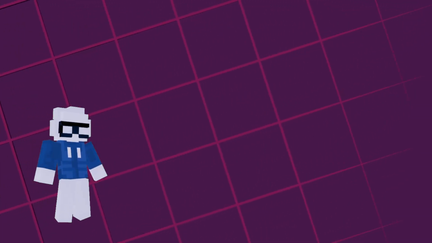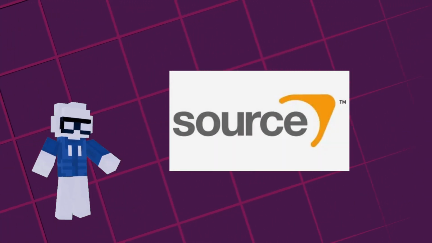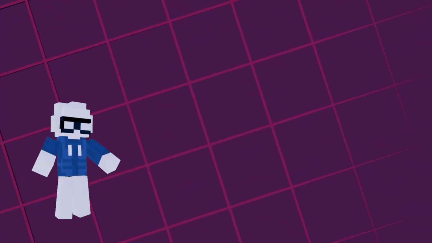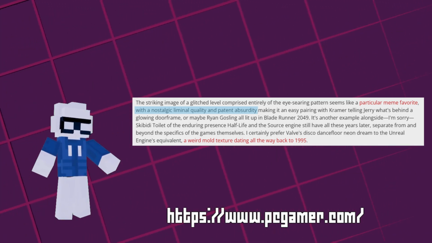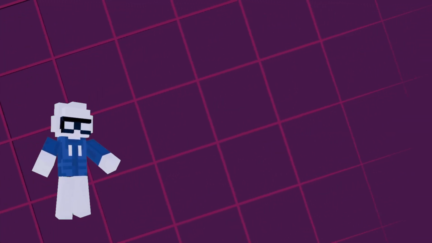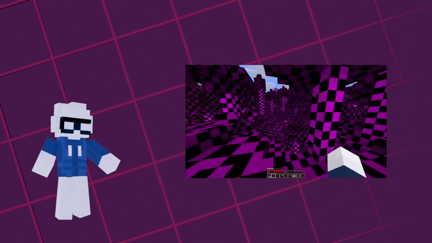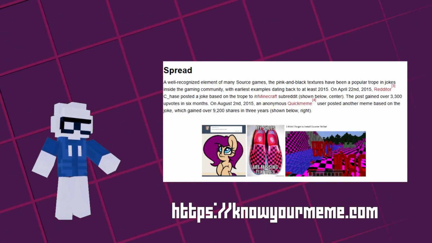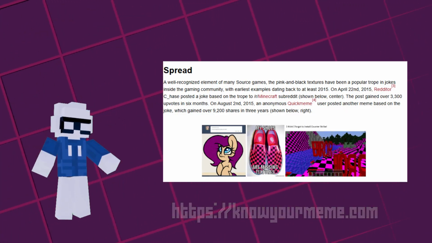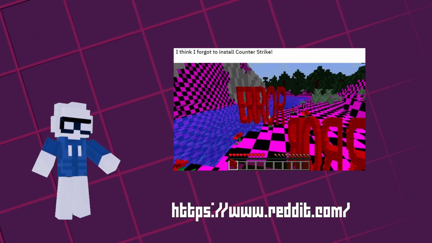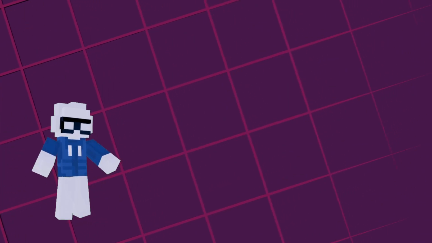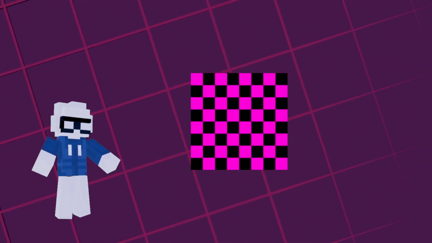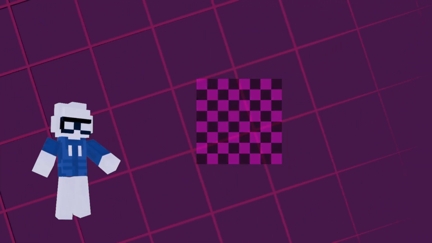Originating in Source Engine, a 3D game engine created by Valve in 2004, the pattern itself became synonymous with transparency and zero opacity. It eventually got a life of its own in the internet zeitgeist, being referred to by other game engines and even outside of games, becoming synonymous with digitally corrupted files and appearing in memes, even to the point of being a meta aspect used to symbolize code degrading, just like in this video.